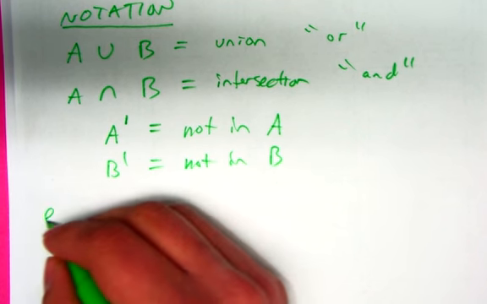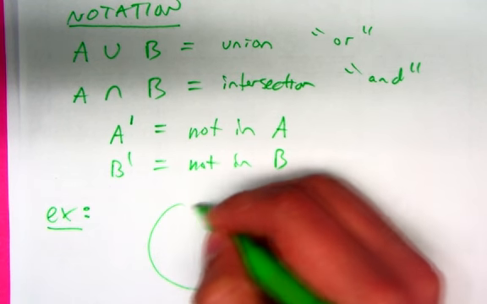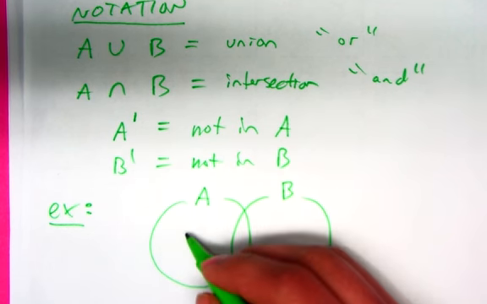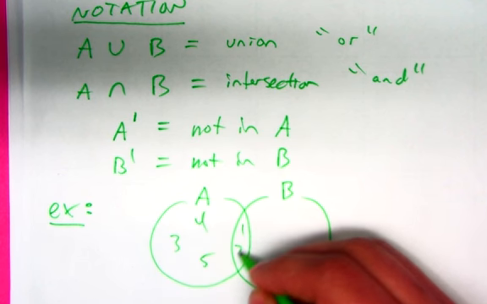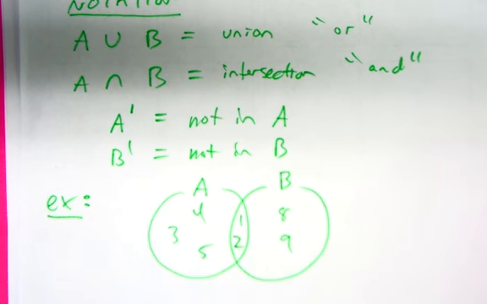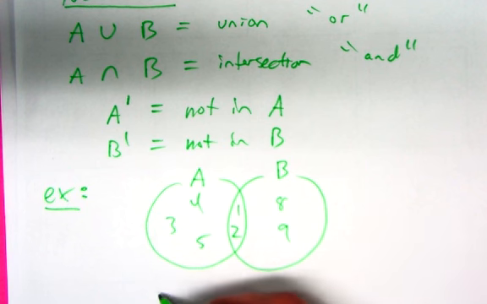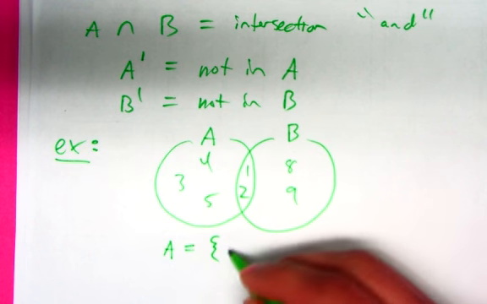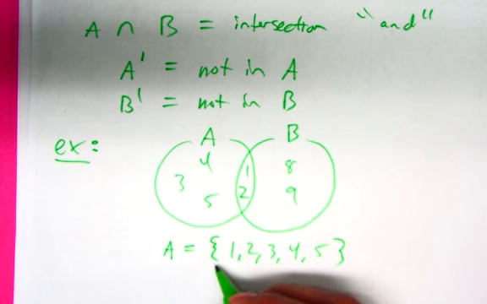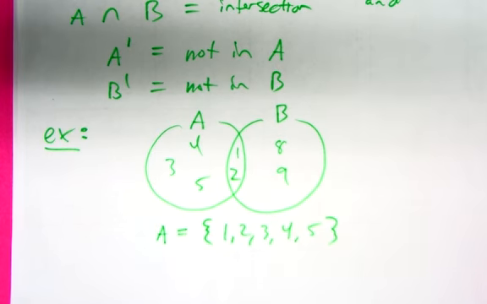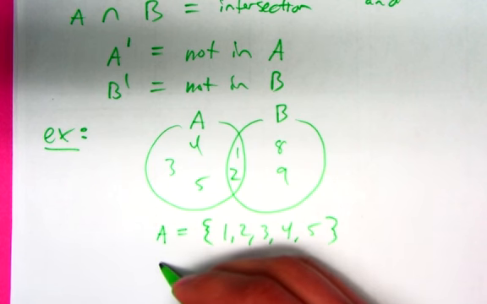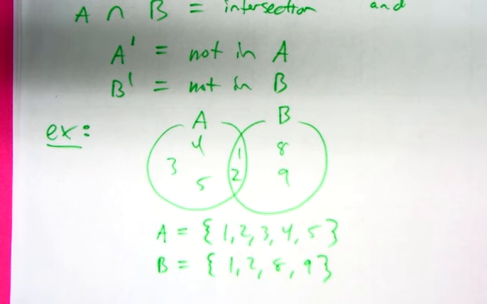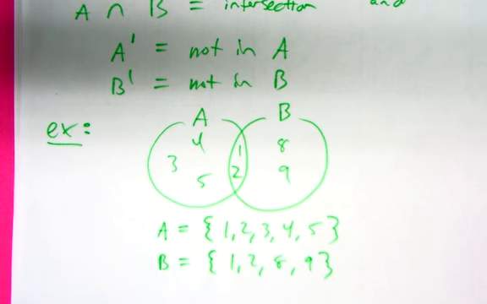Here's an example — we'll do two set examples. Let's say set A and set B. We have 3, 4, 5, 1, and 2 in the middle part, and then 8 and 9. What numbers are in set A? This is how you list the elements in a set — you literally list everything with commas and fancy brackets to indicate it's a set. What would set B consist of? 1, 2, 8, 9. The order really doesn't matter; as long as they're there, that's all we care about.